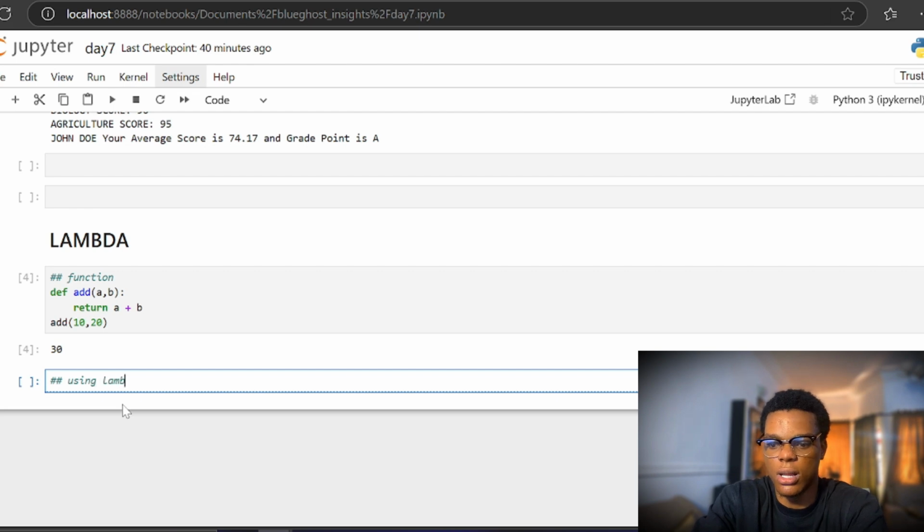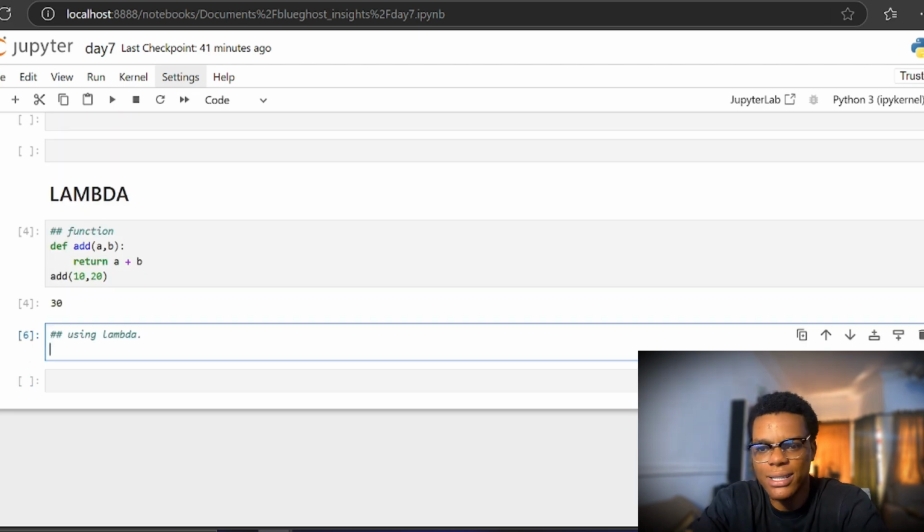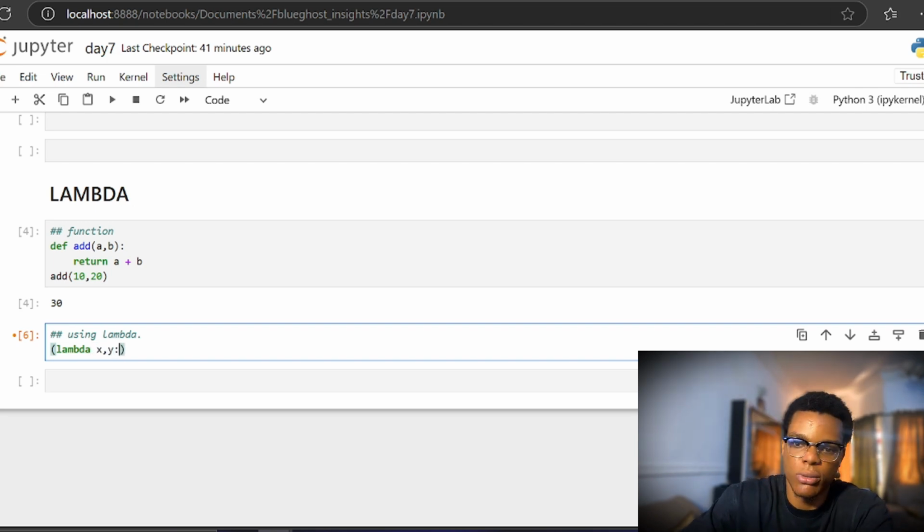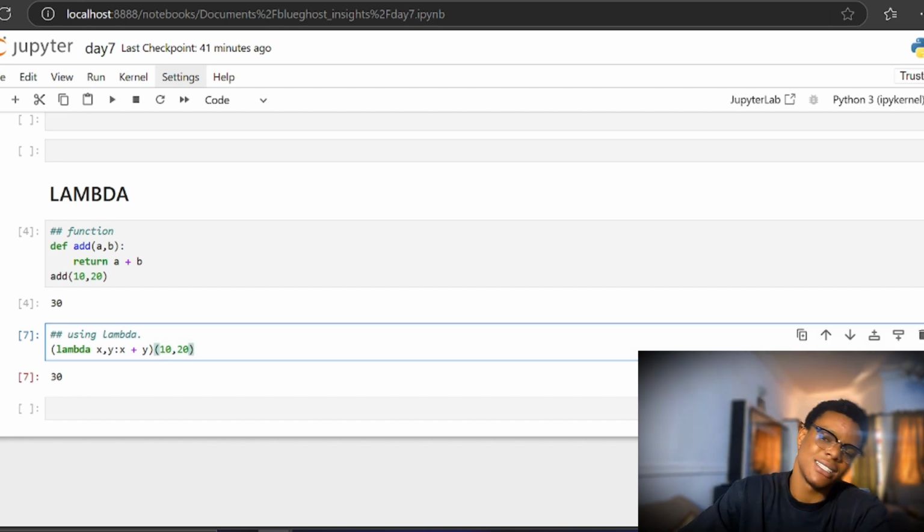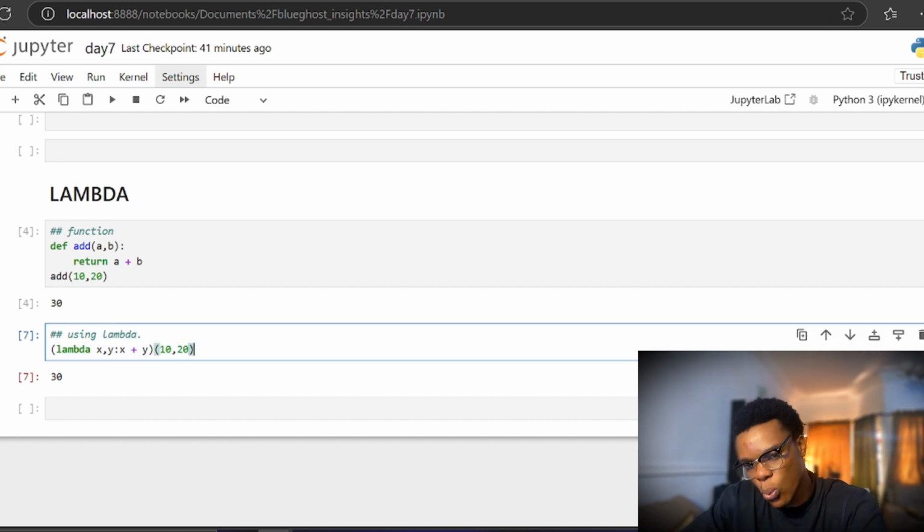Using lambda. Okay, let's also write the same addition that we did using function. So I'll come here, I will start up my lambda with a parenthesis, and I'll call the lambda. Then after the lambda, I give space, then I'll call x and y. So after the x and y, I put that colon. Remember, this colon that we also have here is what we're going to also put here, right? So I'll say x plus y. So after the x plus y, I'll come outside of the parenthesis. That means I'm now outside of the lambda, and I will say 10, 20. If you run it, you see it gives you what? 30. I can see everything I just wrote right now is written in one single line.